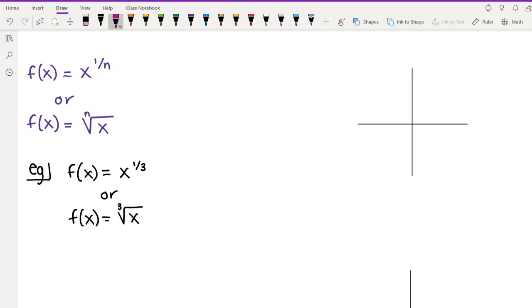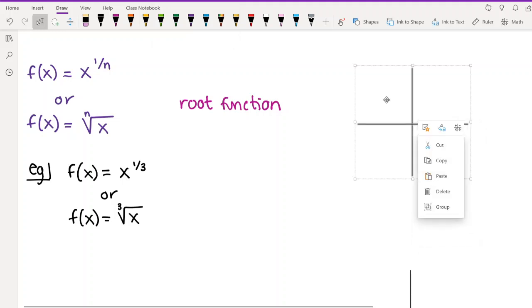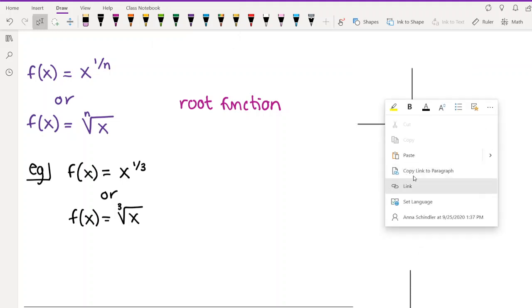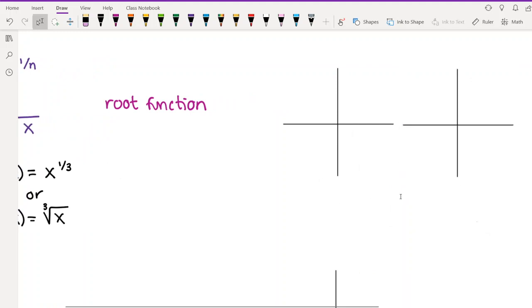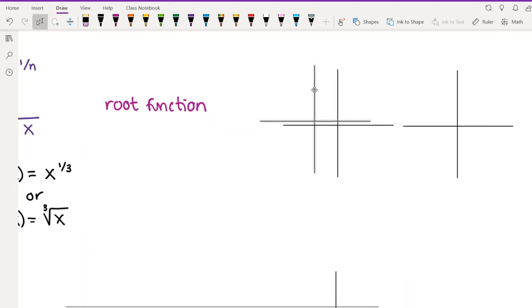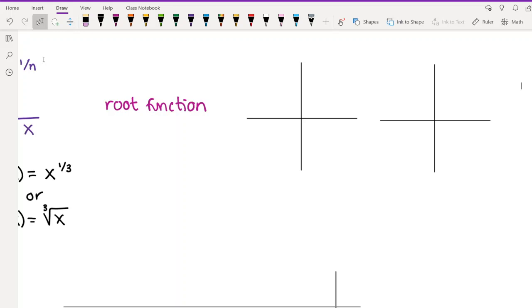So these functions are called root functions because you're taking a square root or a cube root or fourth root or fifth root. And actually I messed up and I need 2 pictures here, just like with the last one. So bear with me for 1 second. Just going to set this up. Okay, so let's go back to Desmos to see what these graphs look like, because just like with the other ones, the shape of them is going to depend on whether n is an even number or an odd number.